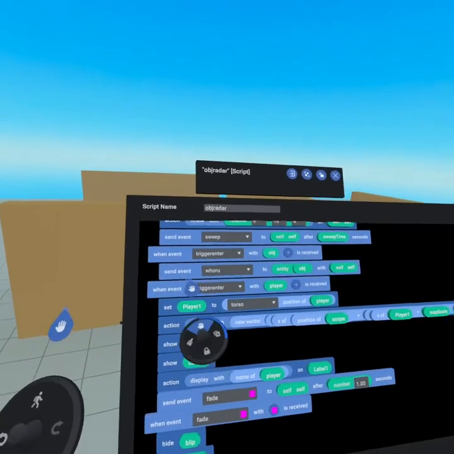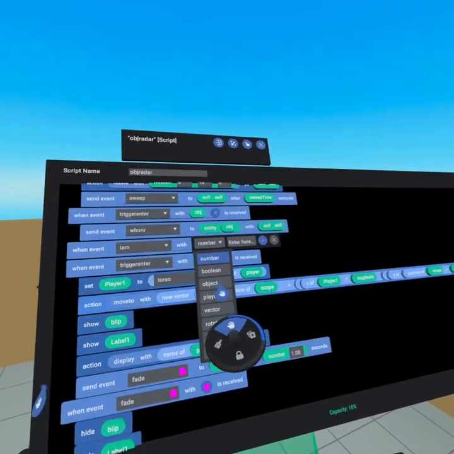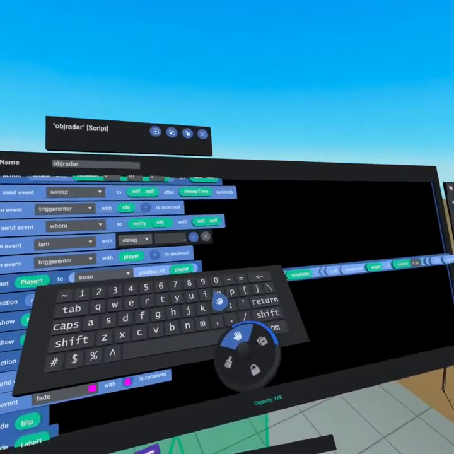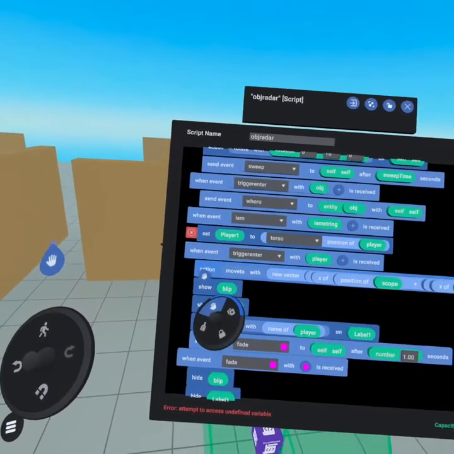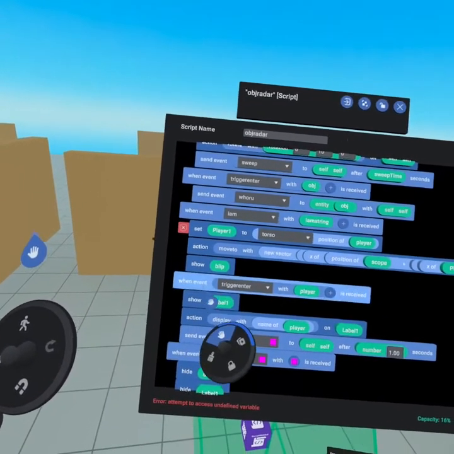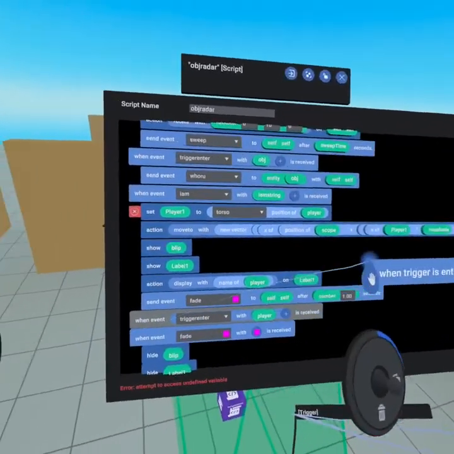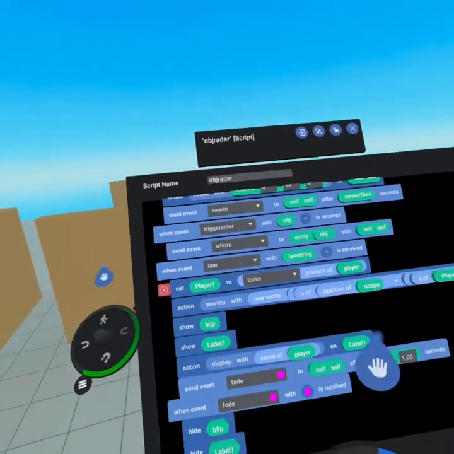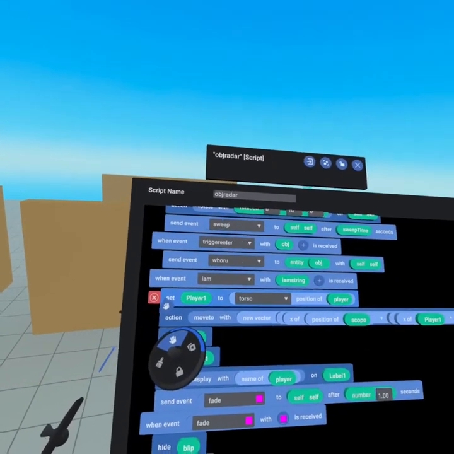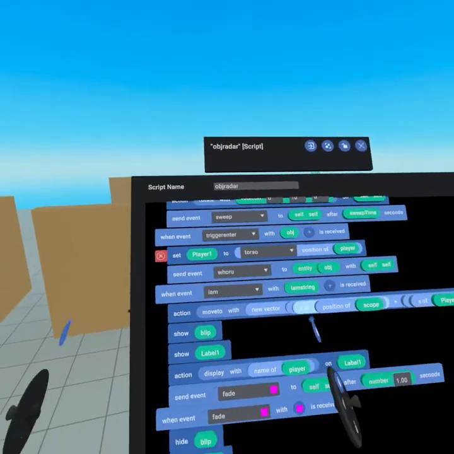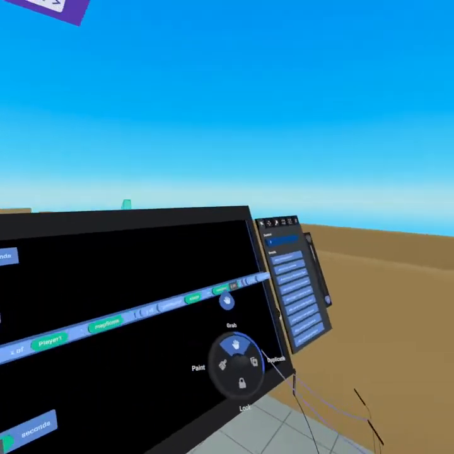And now when I am event is received, it'll be received with a string variable, and this will be called I am string. And now we're going to drag everything from the trigger enter event into the I am event, since that is the main event. And we can now delete trigger enter. But there is one variable we need to move up into the trigger enter, and so that is our set player one. For simplicity's sake, we're going to continue calling this vector player one, but it's no longer a player. In this case, it's going to be an object.